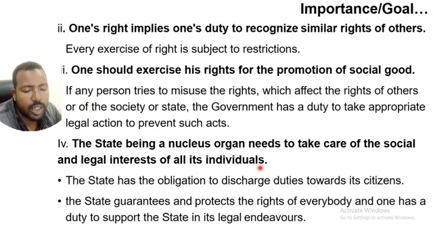Number four, the state being an equalist organ needs to take care of the social and legal interests of all individuals. The government is responsible to take care of my interests and your interests. The state has an obligation to discharge duties toward the citizen. State guarantees and protects the right of everybody, and one has a duty to support the state in its legal endeavors. The government has three responsibilities regarding rights: responsibility to protect, responsibility to respect, and responsibility to fulfill.